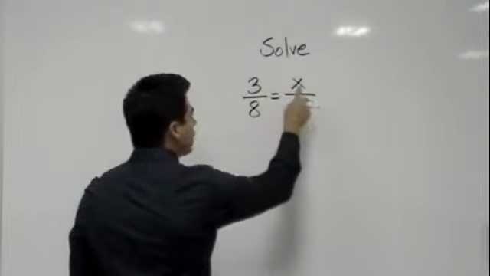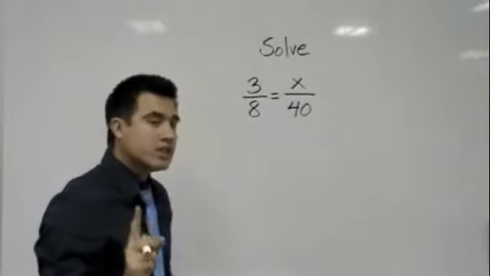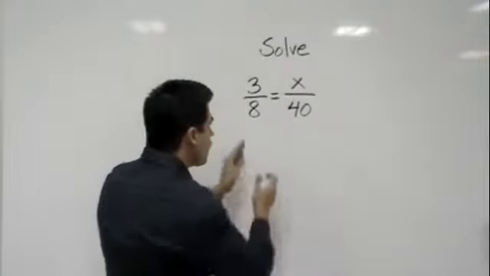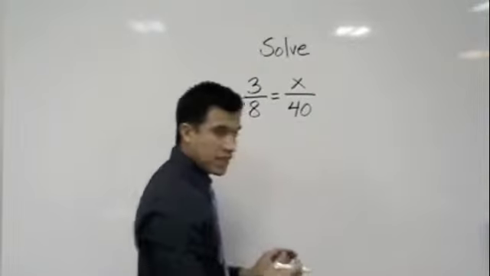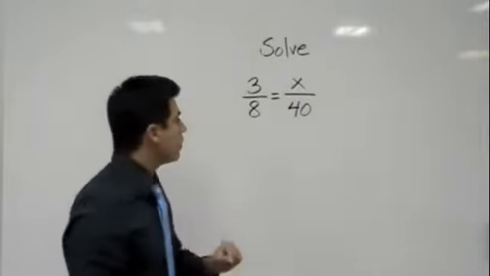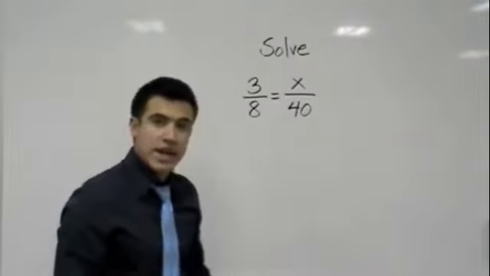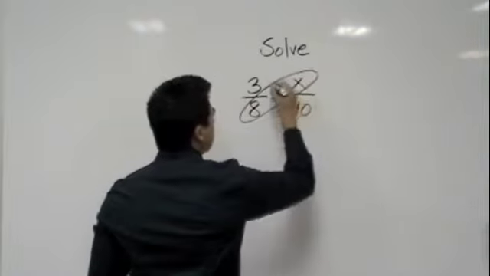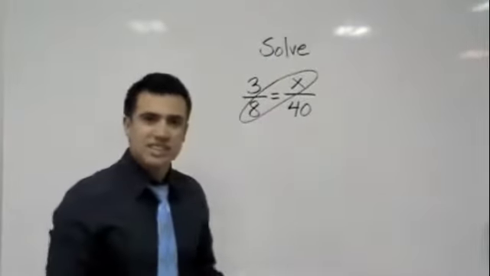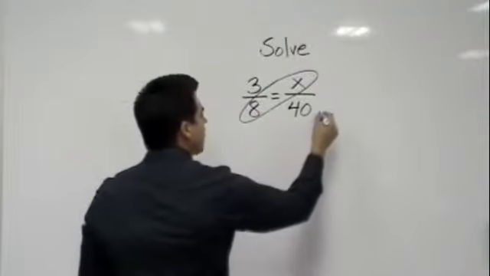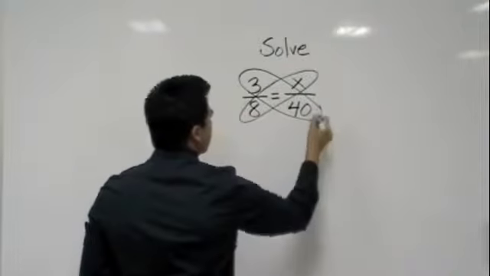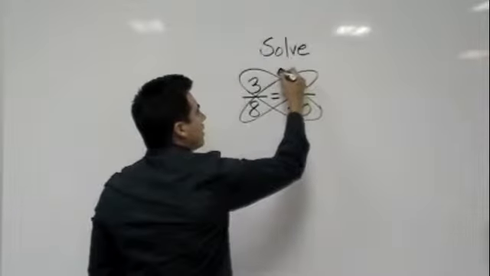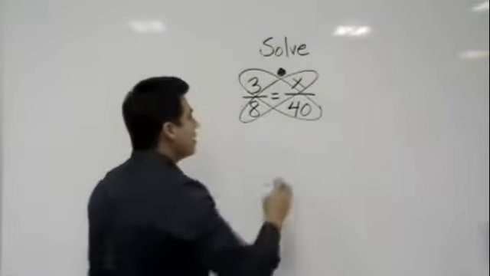What do I always do when I have proportions? I want to first understand that there's one ratio, or you can say one fraction, on each side of the equal sign. That's the main thing you want to know. Once you have that, you can go ahead and cross multiply. One of my students said, "Hey Brian, it looks like a butterfly." And I was like, "Yeah, it does." So you can think of it as a butterfly. Go ahead and make the butterfly right there. And it kind of does with its wings. If I drew a little head right here, looks like a butterfly, right?